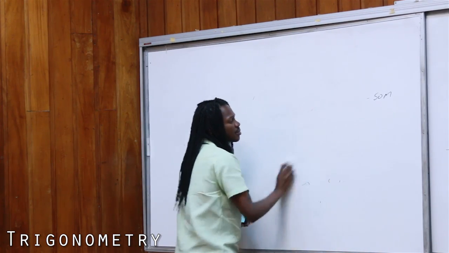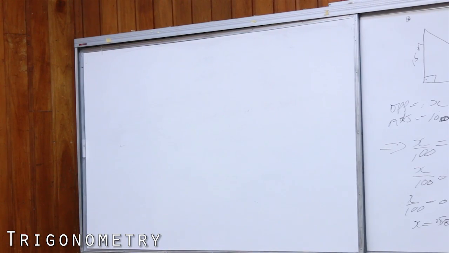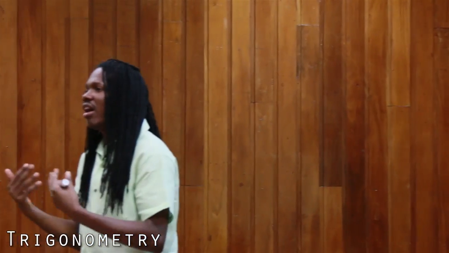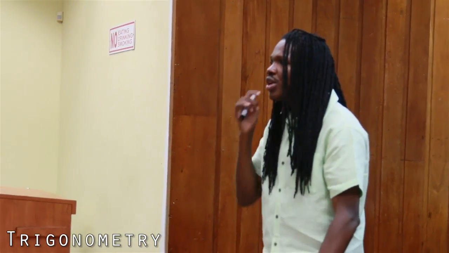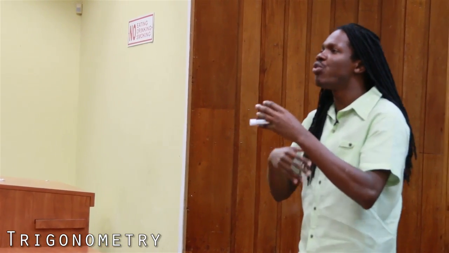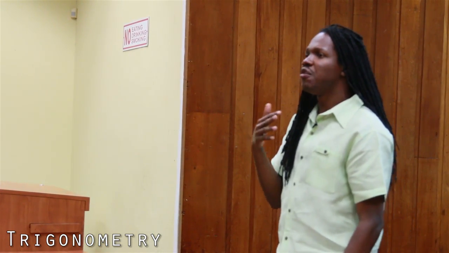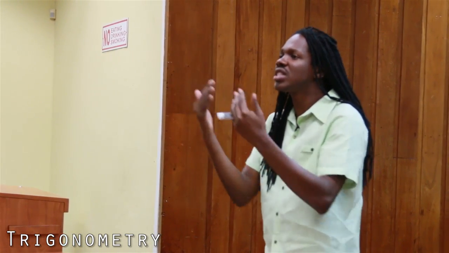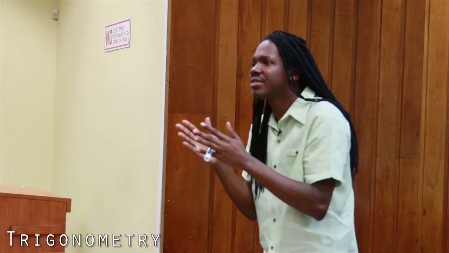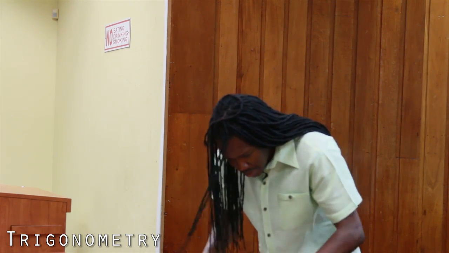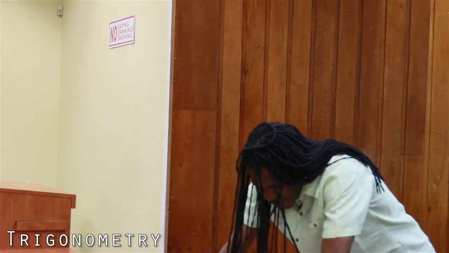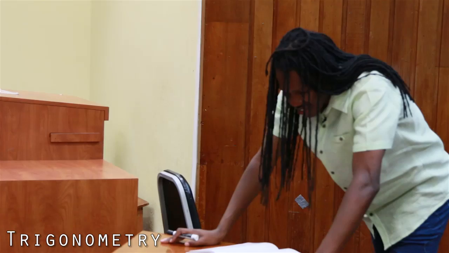You have angle of elevation, you have angle of depression, and you have altitude of the sun. Those are three things that come in word format that test your logic. If you understand, you will realize that those things form a triangle. Your first role is to understand how to form the triangle from the different ones. The first one, angle of elevation, usually comes in the form of a line of sight.